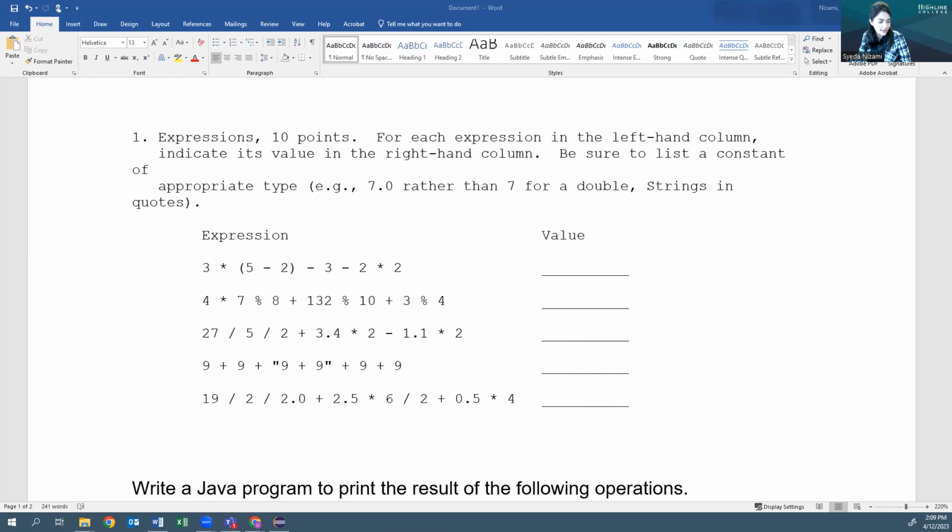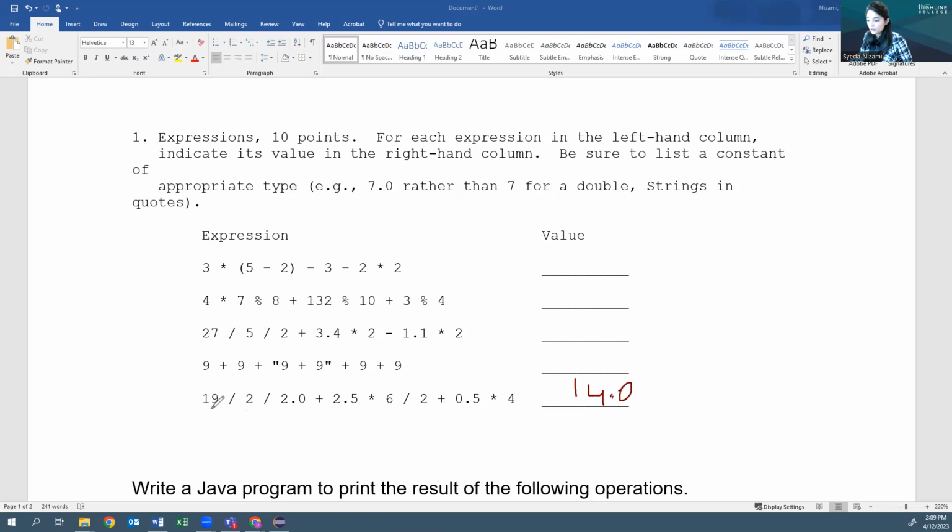Anyone who has the answer for the last one? 13.5, close. 13. 14, close. If you're writing 14, it will be counted as wrong. The correct answer is 14.0. As you have seen, the data type is important. If you're writing just 14, it means you have messed up somewhere. This will be marked as wrong in your quiz, so make sure that if it's 14.0, you write 14.0.